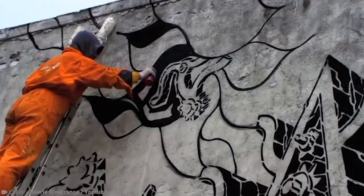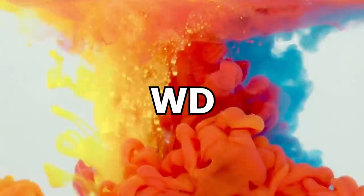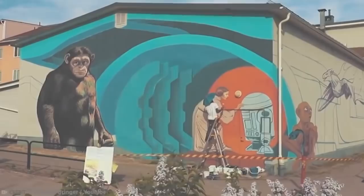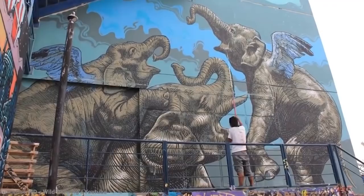Number 11: WD. WD stands for Wild Drawing, and this street artist is heavily influenced by the world of comic books and graphic novels. WD was born in Bali, Indonesia, and adds some Eastern influence to his Western tastes to create a photorealistic style, which is best represented in his large mural pieces.